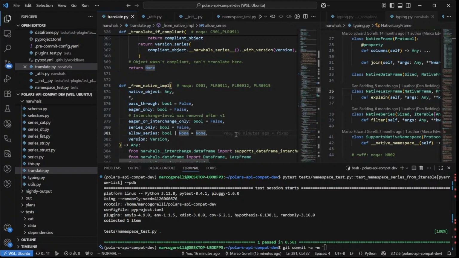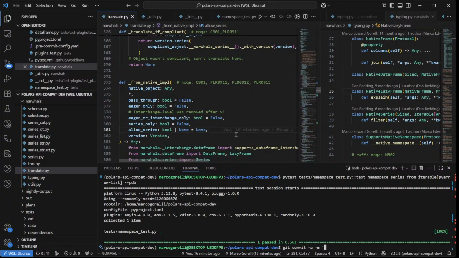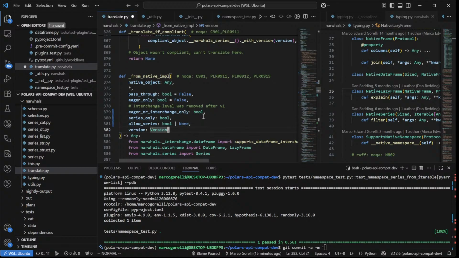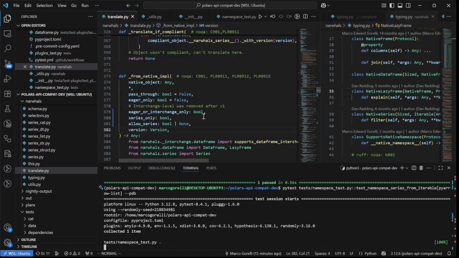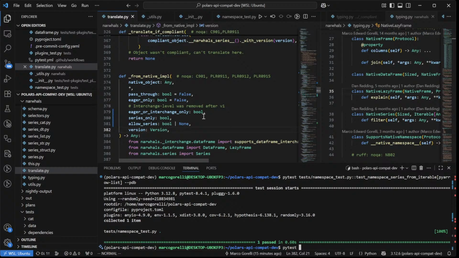I'd be curious to experiment with that later. Yeah. In fact, let's try doing it. If we run the same test, yeah, that's fine.